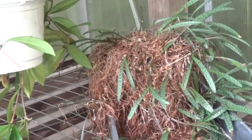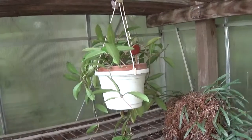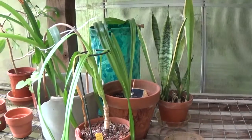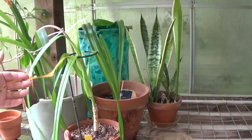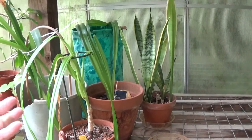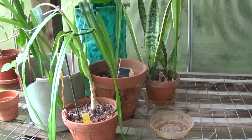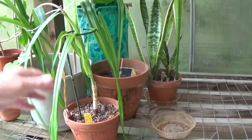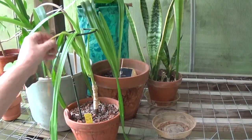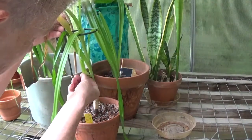So we've got that. The wax plant here is looking fantabulous. I have no problem. That's just loving it out here. Everybody else is looking okay. I've got one leaf not going to make it on the crinum. But then again, these types of bulbs shed their leaves as needed. Especially like this one, for instance, it got cut off here when we went to repot.